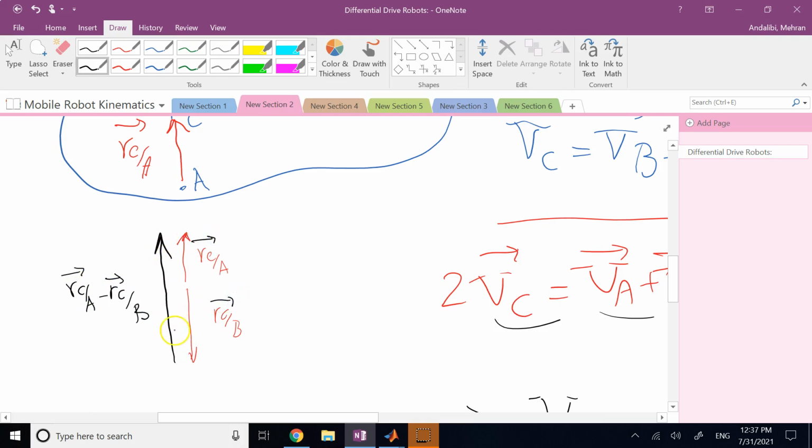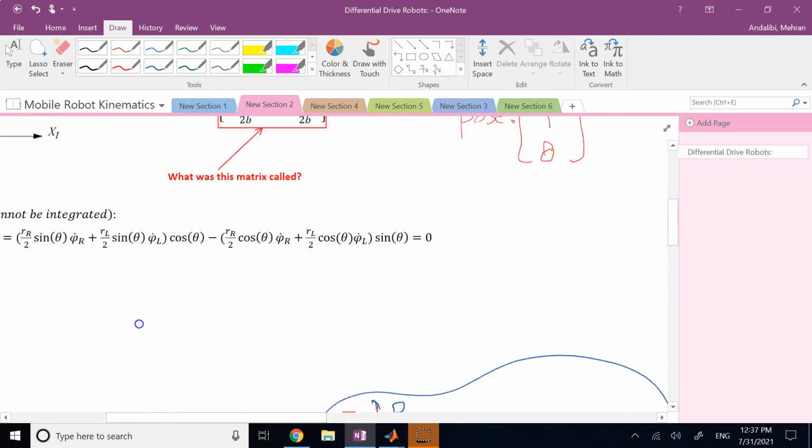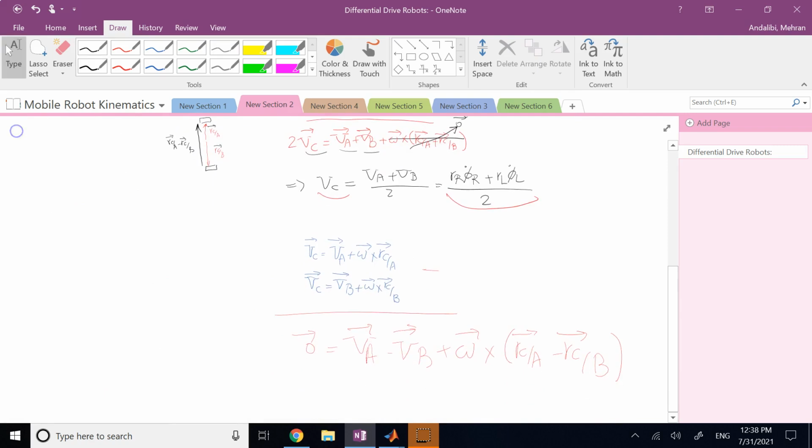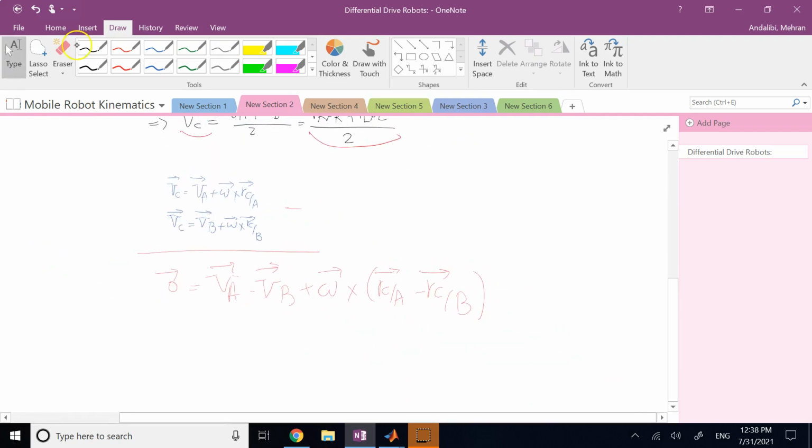What's the magnitude of this vector? It is the distance between the two wheels, clearly, right? It is the distance between the two wheels, which here we call 2 times B. Okay, the width of the chassis, we call it 2 times B. So if you look at the magnitude here, the magnitude of this guy is 2B. The magnitude of this one is omega. Omega and that vector are perpendicular to each other. This vector was in the plane. This is out of the plane.